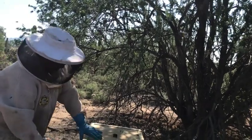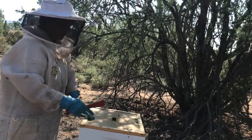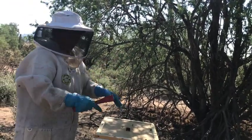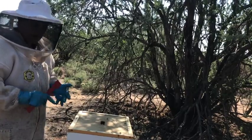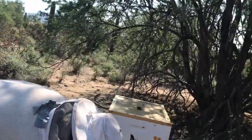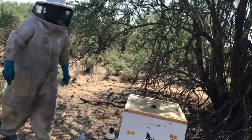But literally, for them, I like you putting two deeps and then one medium super, and then another medium super is what the beekeeper takes from. Like I said, that makes them make it through a dearth. Otherwise, anytime they get sick or their numbers drop, they'll still have stores to get them through. So, question about the honey: if they had pesticides, what does that do to the honey?